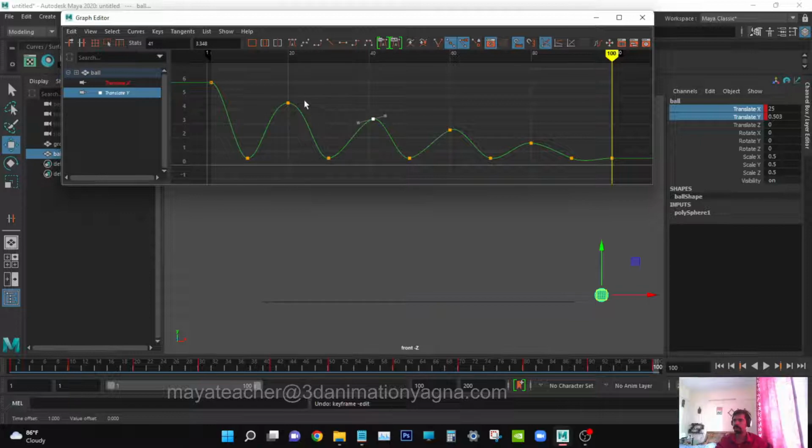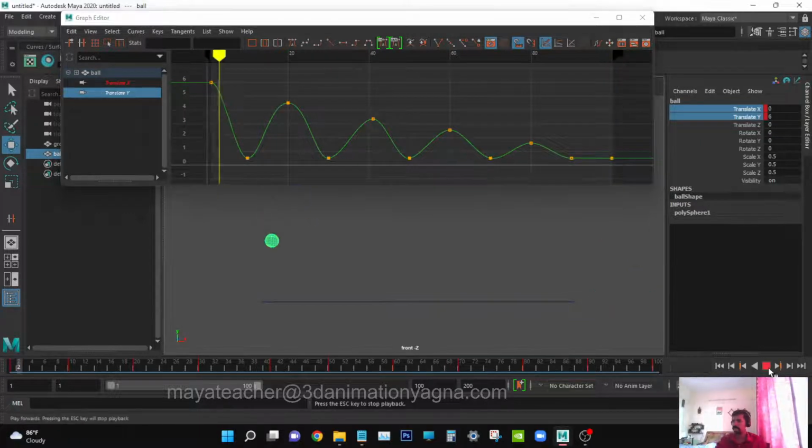Now I'm going to do the same thing here also, or I can just press flat tangent and make it done. Here also the same thing, flat tangent. Now for this also flat tangent, and you just play it and see.